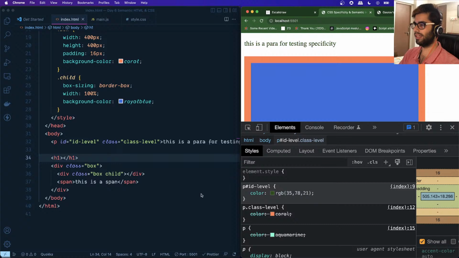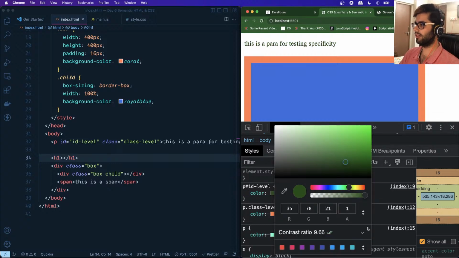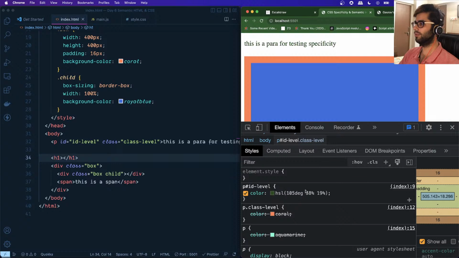So let's look at this format. We are using the color picker provided by Chrome, and you can use this to change the color format. Suppose I want to switch to HSL like this. So now the value is being shown in the HSL format. The hue is represented in degrees, right?